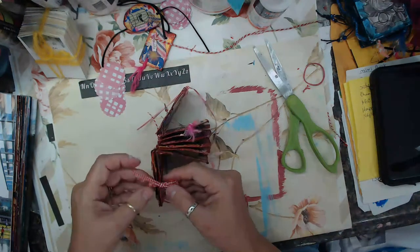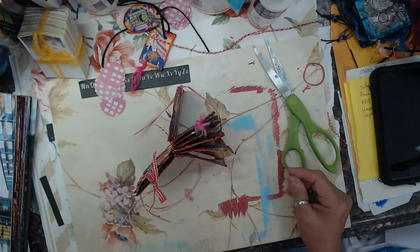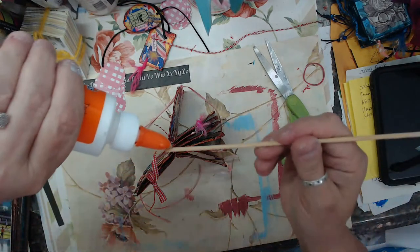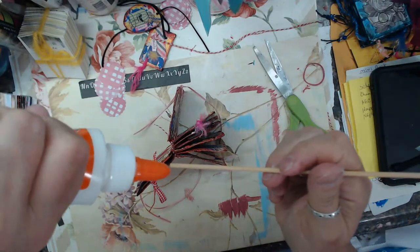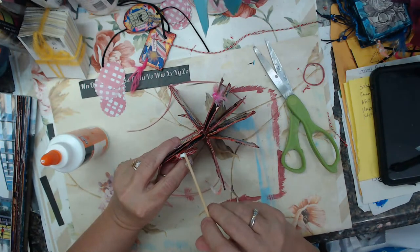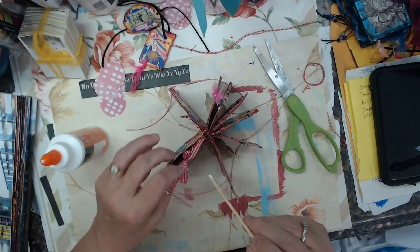And then you can put a little spot of glue on this bow in each side of the little joints. And you can use a skewer. Take a skewer and put some glue on the skewer. Like that. And then go underneath the bow to where the knot is and just put a little glue there. Just a little. And then a little glue on the other side. And that should keep that bow from coming unhinged, unraveling.